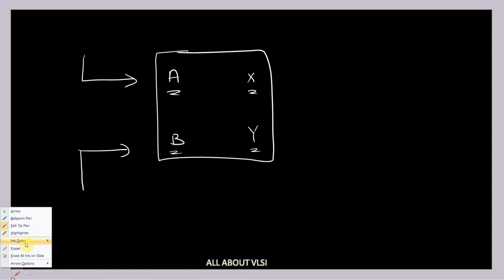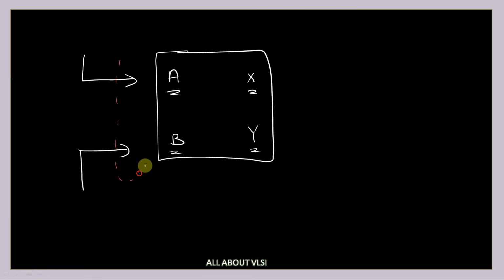Great. Now let's see one more case. Let's say we have a module like this, and these are our inputs A, B, X, Y. These are my input ports and these are my output ports. Let's say my input ports are unconnected like this, there is no connection present. I'll represent it with the diagram. Then what is going to happen? Do we get any compilation error if input ports are not connected?